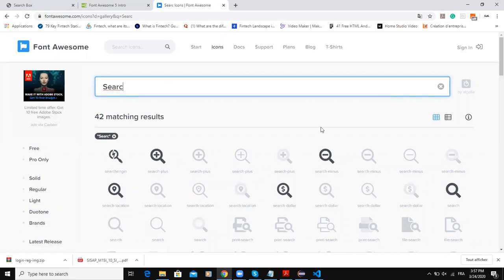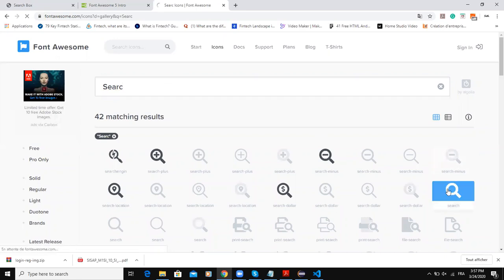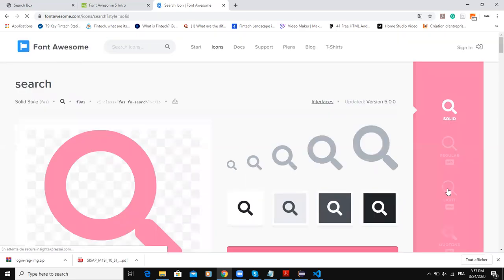So if I write search, and I click on the icons that are showing, you see that in here, I have the HTML tag, the i class, fas fa-search.